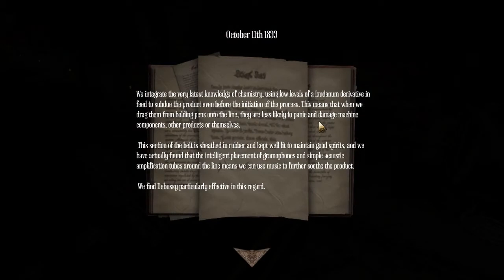October 11th, 1899. We integrate the very latest knowledge of chemistry using low levels of a laudanum derivative in feed to subdue the product even before the initiation of the process. This means that when we drag them from holding pens onto the line, they are less likely to panic and damage machine components, other products, or themselves. This section of the belt is sheathed in rubber and kept well lit to maintain good spirits, and we have actually found that the intelligent placement of gramophones and simple acoustic amplification tubes around the lines means we can use music to further soothe the product. We find Debussy particularly effective in this regard.